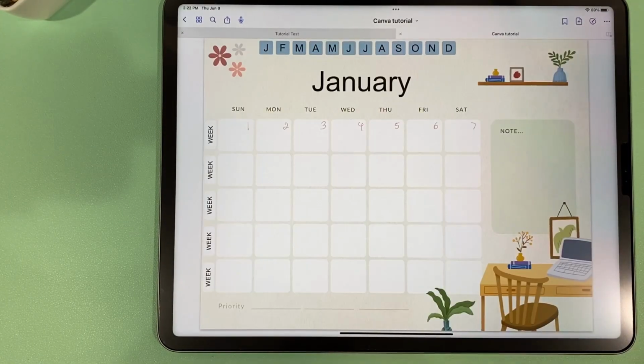So I hope this tutorial helped you figure out how you can use Canva to design a planner a little easier than creating one from scratch within a different program. And you're only limited by the creativity and the ideas that you have as you explore Canva and play with all the fun things that they have in there. So I hope it helped you out, and I sure appreciate you watching my tutorials.